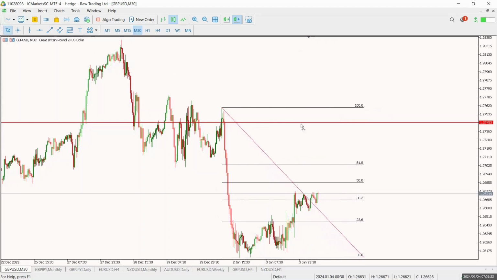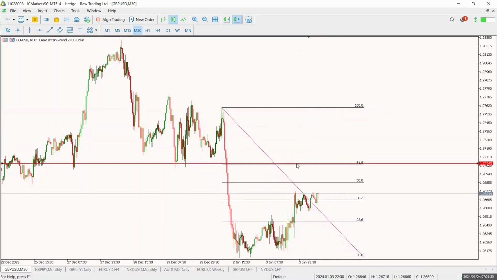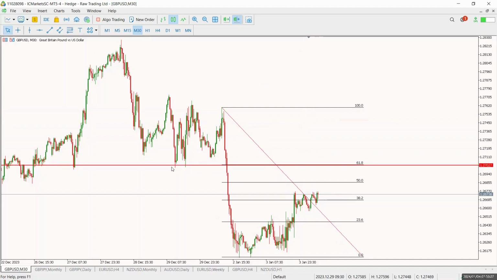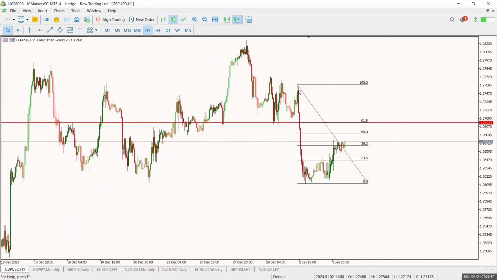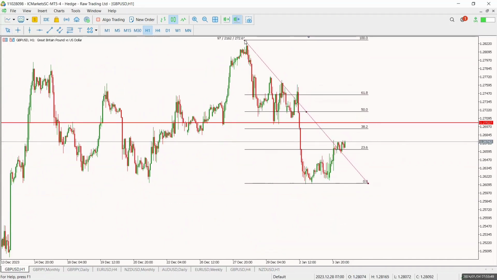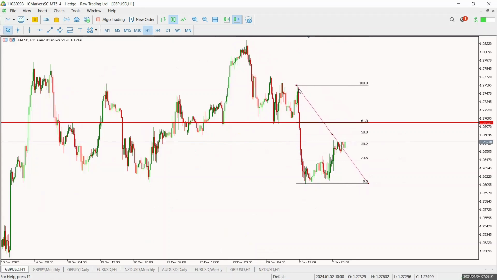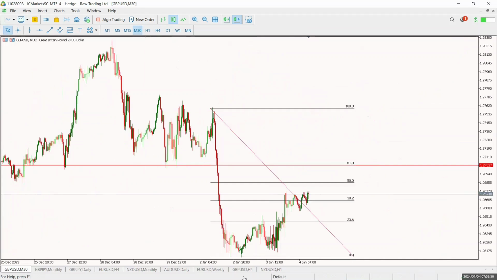This 61.8 is the 61.8 of the broken fractal, which also coincides with a strong support level right here. This means my exit is going to be at this 61.8, because it also has strong support levels here. I'm going to exit at the 61.8, even though there's a probability that eventually prices might come to the 61.8 of this big one right here. But this is a strong level, and this is the 61.8 within the fractal of my opportunity. So I'm going to exit at the 61.8 here.